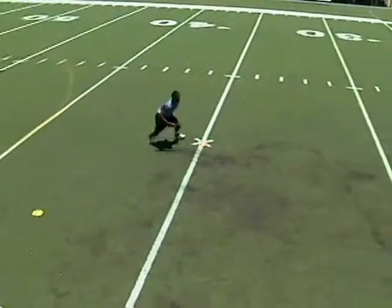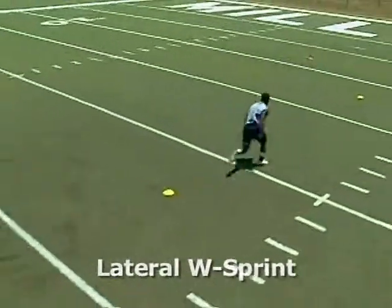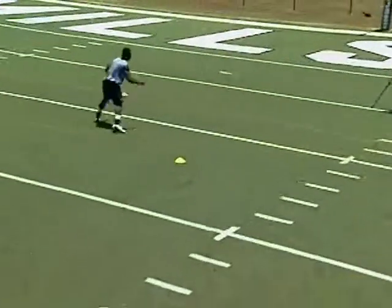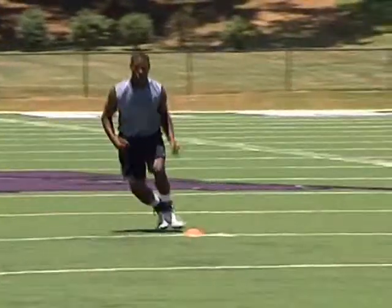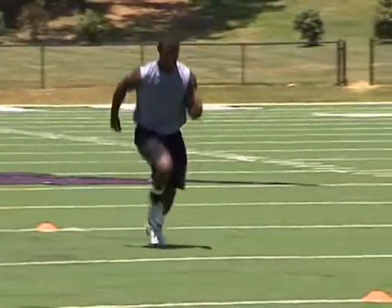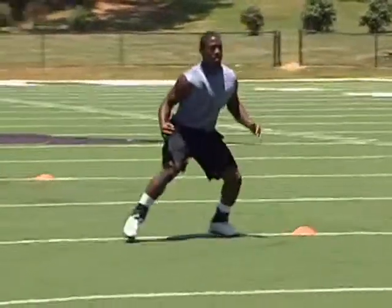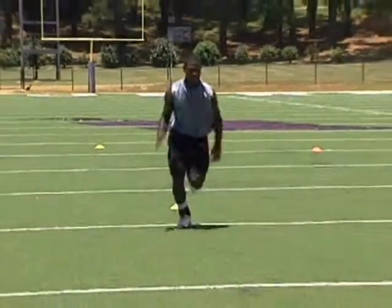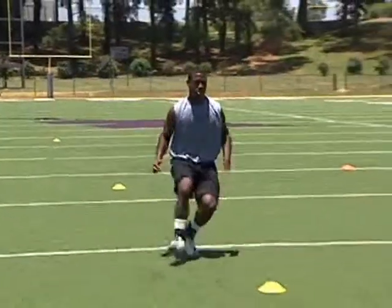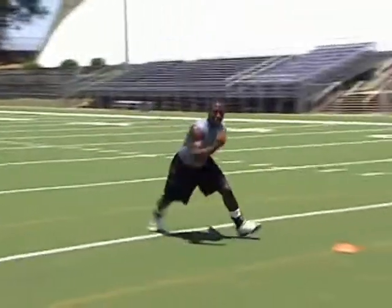This drill is a variation of the lateral W slide that incorporates a sprint within the slide mechanics. The cones are set up in a W formation and the center is spaced with approximately a 10 to 12 yard void. The lateral W slides are performed just as stated earlier, but between the void the athlete incorporates a linear sprint. This helps the athlete transition from a lateral position to a linear position of explosion and vice versa.